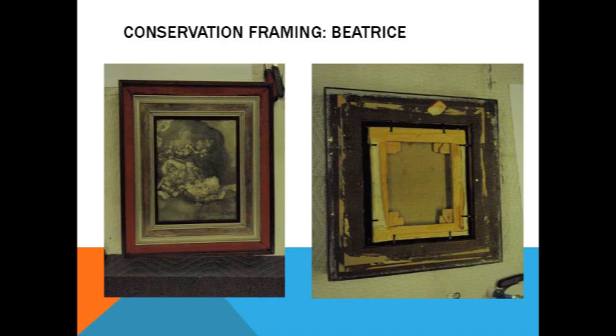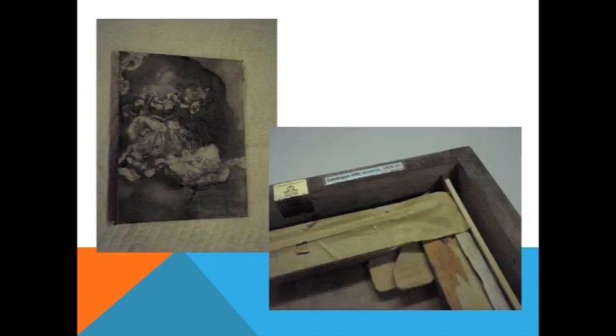That's actually masking tape on the top of the back of the canvas. When it gets old, masking tape either falls right off or is not going to let loose — and this is one that is not going to let loose. So Beatrice is on the conservation assessment, but has a very low priority. She's in good shape — this is more of an aesthetic thing on the back of the canvas that doesn't really affect the overall piece. It was very nice to get her out of her little hodgepodge frame.